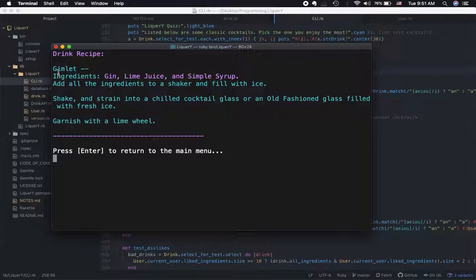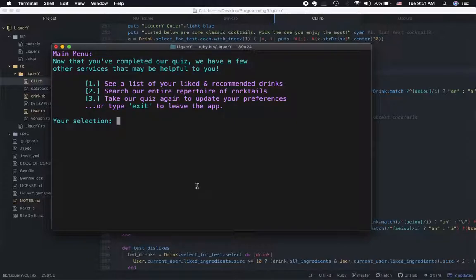But anyways, the app is then able to pull that drink, the name of it, and the ingredients of it, and as we said, we want to see the recipe for it, so it's able to pull this recipe. And that recipe, I'm not writing that. That's part of the information I'm pulling from the API. Anyways, then it allows you to return to the main menu.